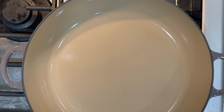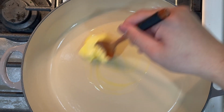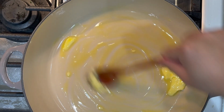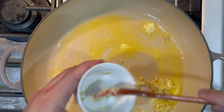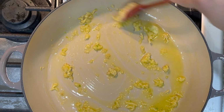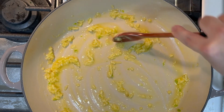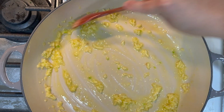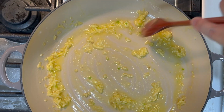Alright, so while the pasta is being cooked, we are going to use a braiser or another pan. We're gonna melt some butter. And then we're gonna put in our garlic, the minced garlic. Make sure we don't burn our butter, so this is gonna be on medium-low heat. So we're just gonna let the garlic cook in our pan here. Once the pasta is ready, we're gonna drain the pasta and transfer it over to this braiser here.